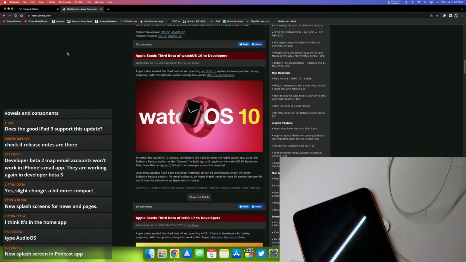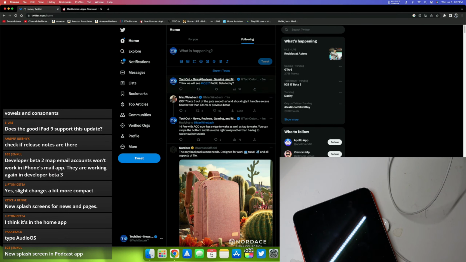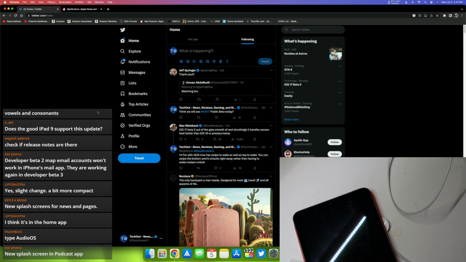I don't know. I think if we were getting a public beta today, we would have had the public beta out by now. Usually it's within an hour or two. One thing I do wish is that they would separate the tap to wake and the swipe to wake. With the swipe to wake, I kind of just want to use that by itself now and have the tap turned off. But it is in the same toggle right now, so you can't do that.